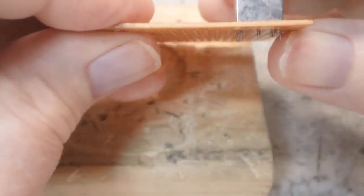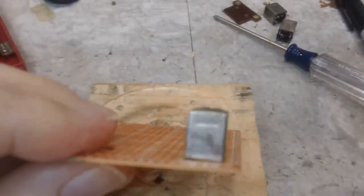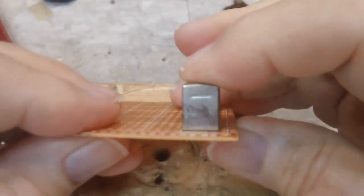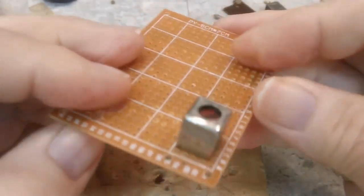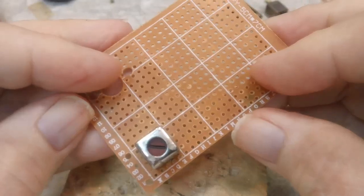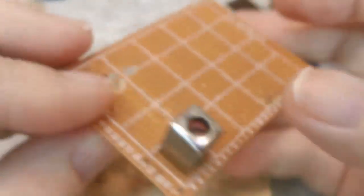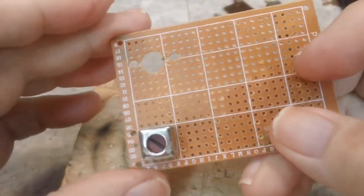So you can see it mounts pretty good. I have to push it down a little bit so it stays, but like I said, it's in there pretty good. I think that'll work really nice. I really do. So I'm happy about that. And it really wasn't that hard to drill.